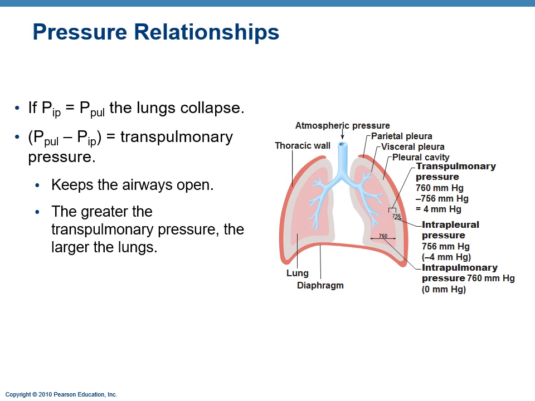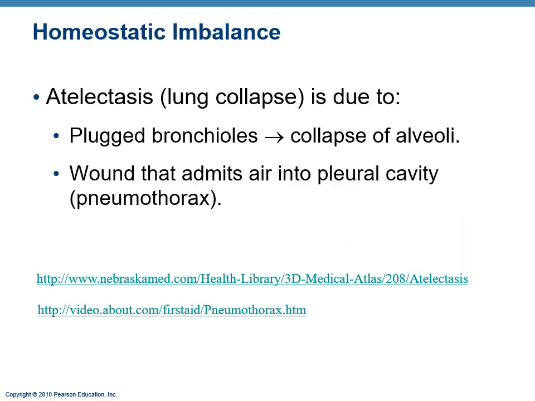Now, pulmonary pressure, the pressure within the lungs, minus that intrapleural pressure, equals something known as transpulmonary pressure. This is the pressure that works to keep our airways always open. The greater the transpulmonary pressure, the greater the difference between the pressure in the lungs and the pressure in that intrapleural space, the larger the lungs will be, the more they'll be inflated.